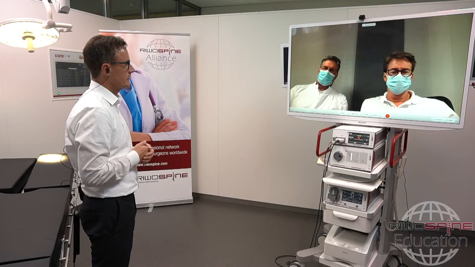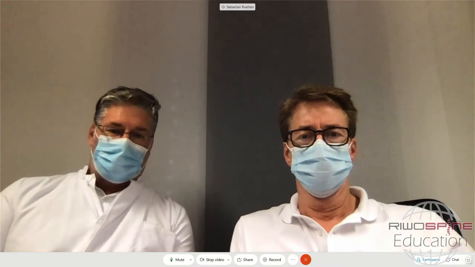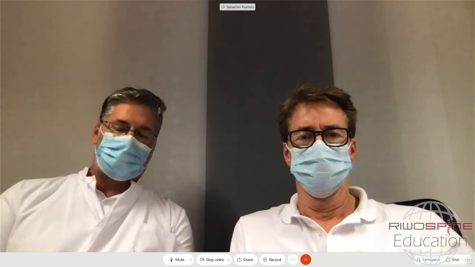The rules are prescribed by the anatomy. If you have a herniation which is sequestrated to the cranial or caudal aspect, you have to resect part of the lamina to get access to this area lateral of the dura of the cervical myelon. If you have a herniation which is lying really far lateral in the foramen, you have to resect more to get access to the foramen. But of course, using the endoscope like a joystick, you have the possibility to change your trajectory, so you don't have to resect that much of bone.